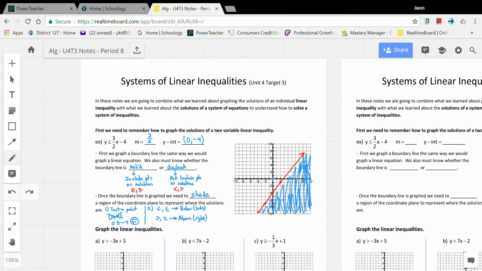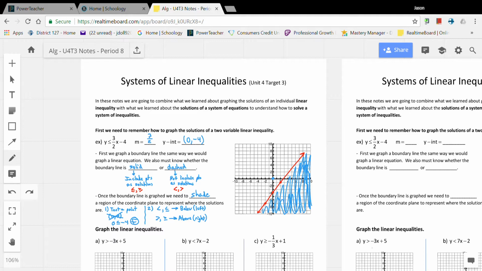So I wanted to still give everyone the opportunity to work a little bit more on target 3 and/or work on the study guide that the sub will have for you. I got to different places with my classes yesterday on the target 3 notes. So I'm just going to start over from the beginning here and give some extra examples where we didn't get to those examples in all my classes. So if you need to fast forward to a point where we left off with your class, that is totally fine. So we were solving systems of linear inequalities in the target 3 notes.